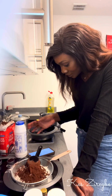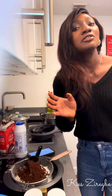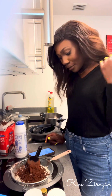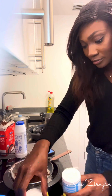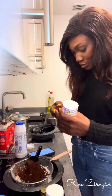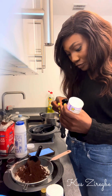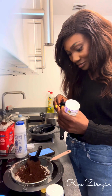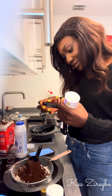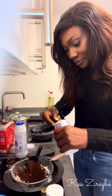Done baking this thing. Sugar does not go here. Sugar is the only thing that goes with the wet ingredient for this cake. Okay, yeah. Baking powder. Just buy it and stock it in the house. Don't stress yourself when you're buying a small one. Just buy it. Baking powder, 1 teaspoon of that. Yeah, let's see. 1 teaspoon, yeah. Okay.